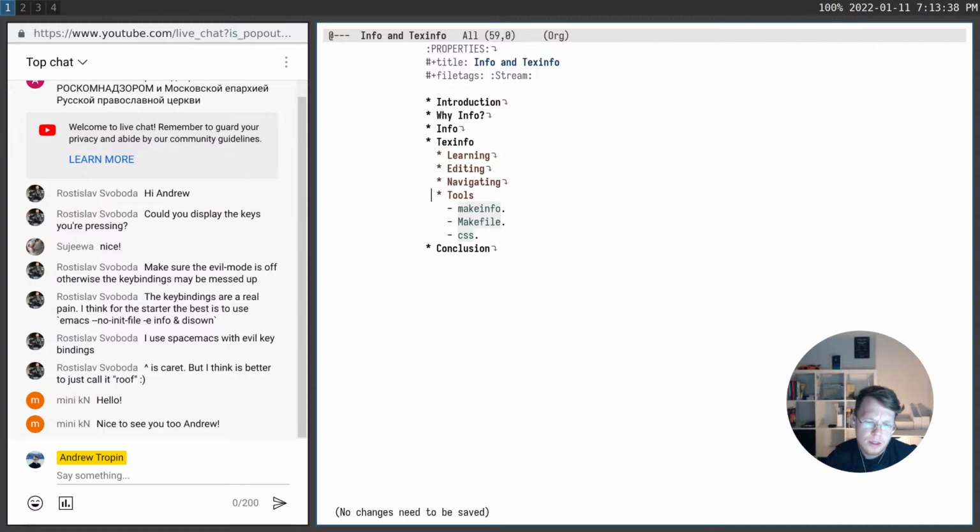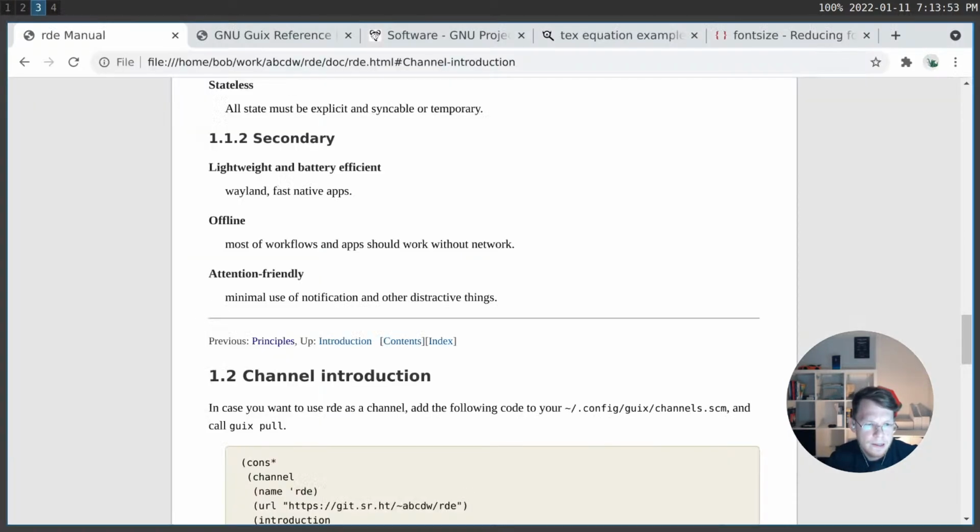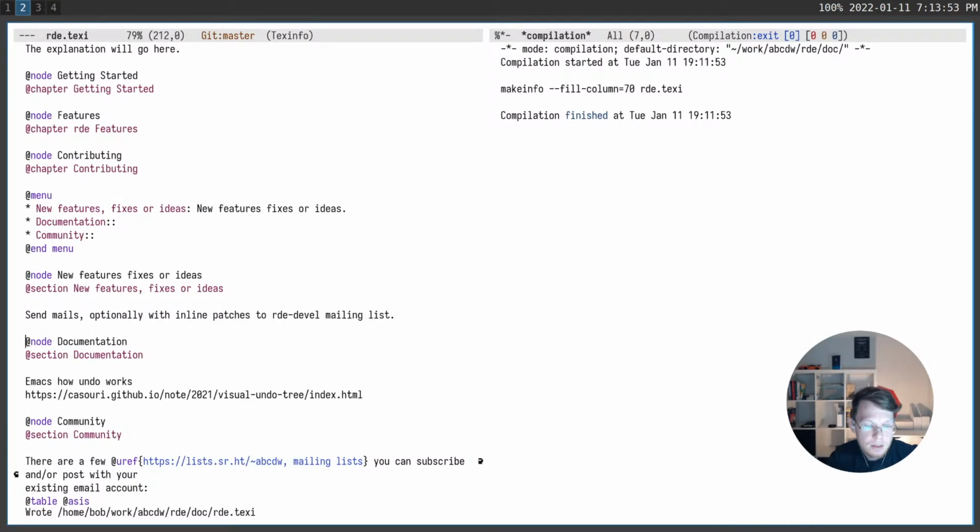And now the last thing that you can actually learn from the manual too, but I will demonstrate what I found recently when I was creating a template for the RDE manual. It's how you can use makefiles and the makeinfo utility to generate info, HTML and PDF files from Texinfo.